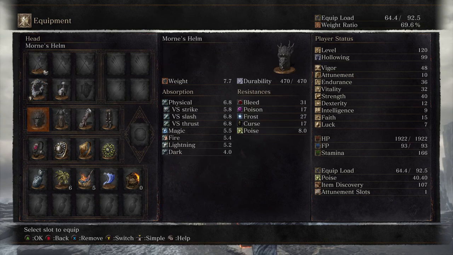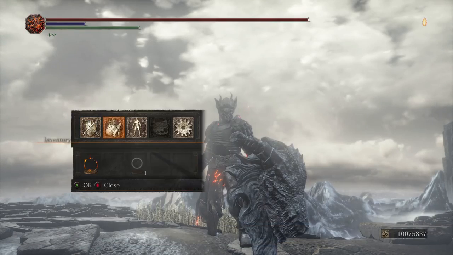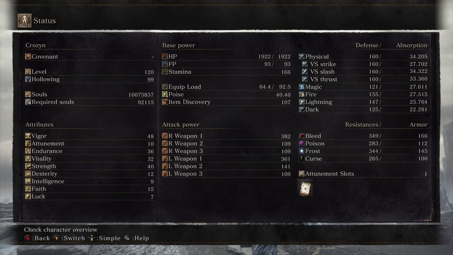But all I needed was 32 vitality in order to get all of this armor on and have 40.40 poise, and then these are my rings right here. Obviously I would say that the life ring is probably mandatory for any tank build, but I went up to 48 vigor with this thing. You can actually go lower than this if you really wanted to. As long as you have 40 vigor, I think that's okay. And then if you really wanted to increase your endurance, you can max that out at 40. But I figured out 48 worked best for me. Again, that's just my opinion.